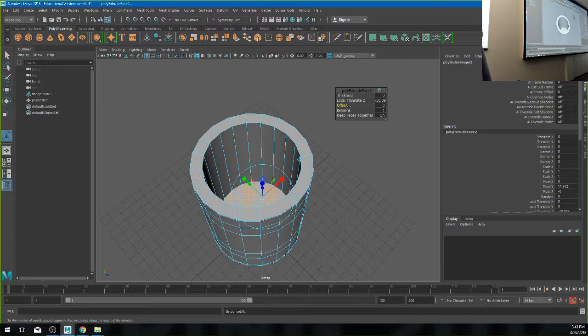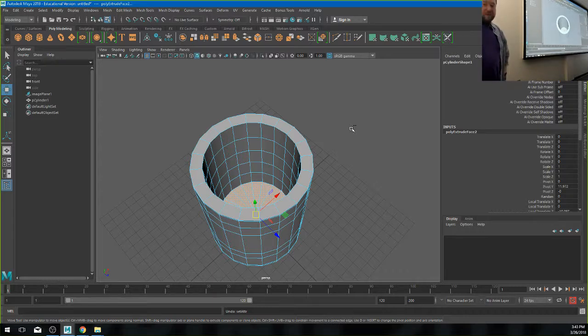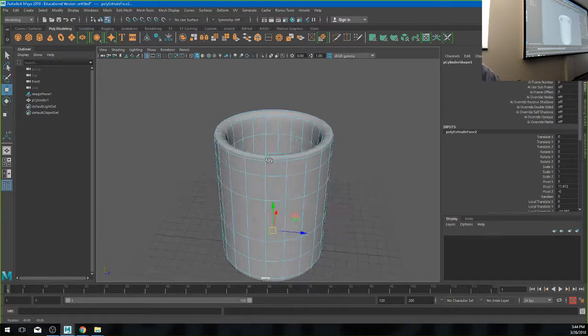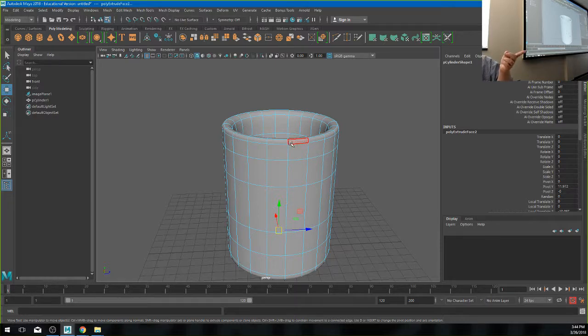But the other thing I can do is add divisions. Like from that extrusion, I can add additional divisions in there. And that means if I use that offset, I'll still have that same number of divisions. It's just allowing it to sort of taper, right? So I just went ahead and added four or five more divisions in there. If I hit W, now I pretty much have a coffee cup. If I hit 3, I'm getting the shape that I'm wanting, and it's kind of retaining that shape inside as well.